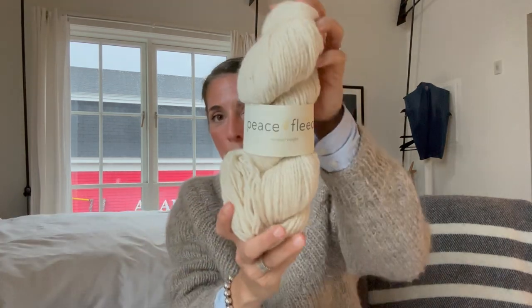When you purchase the Yarn Cruise passport, it comes with a little project bag and a little bit of goodies. So I did not purchase one because I wasn't visiting a fraction of the gorgeous shops, sadly, in Maine, just because of time. But if I were in Maine for longer, I definitely would. How fun is that? What I did purchase in the Mother of Pearl Yarn Shop was this gorgeous beast.